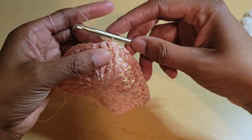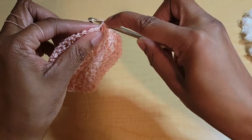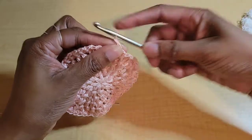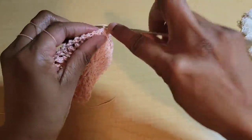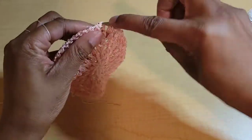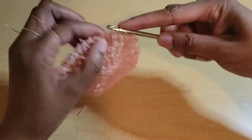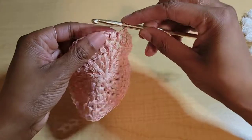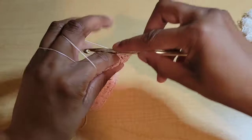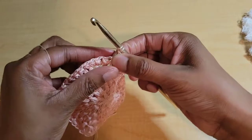Okay, so from here we're not going to chain 1 or anything. We're just going to yarn over, insert our hook into that space in between there and pull up a loop, and then do a half double crochet. And we're just putting 1, 2, 3, 4, and 5. So we're doing 5 half double crochets, and then in the next space we're going to put 2 half double crochets in there.